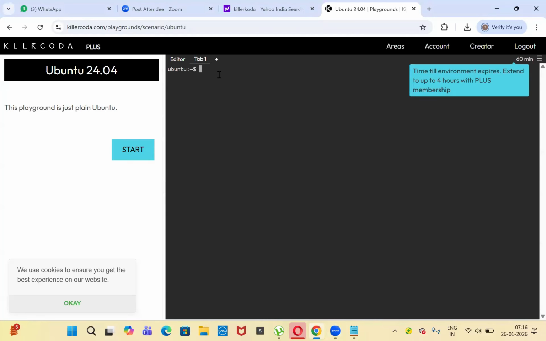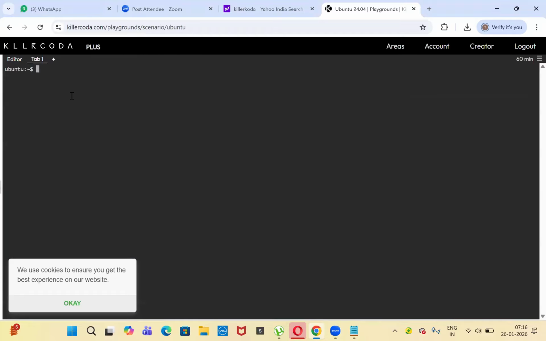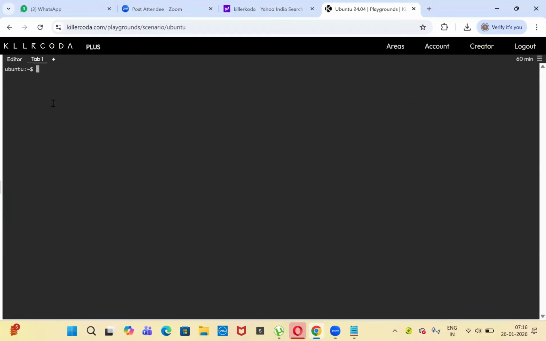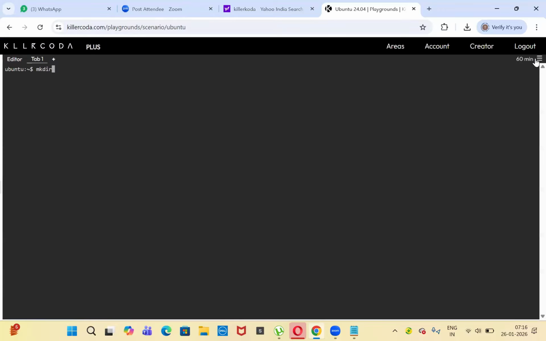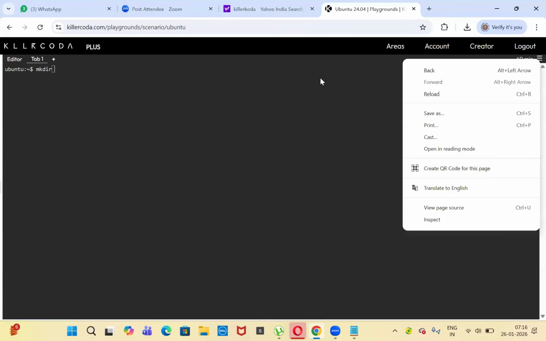So now observe carefully. If you want to create a directory, nothing but a folder, we are going to give a command called mkdir. Mkdir is nothing but make directory.